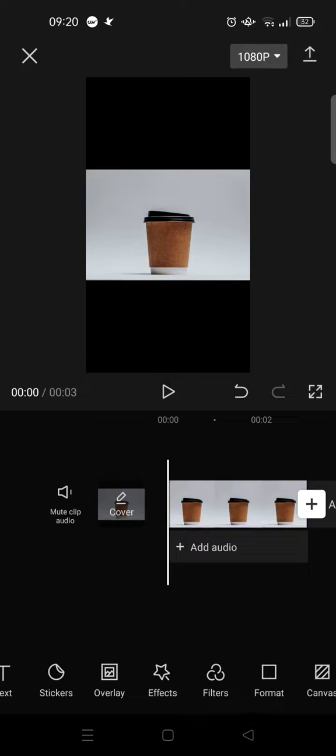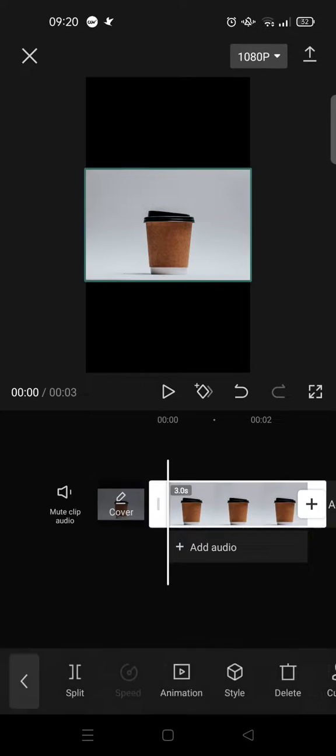So on today's tutorial, I'm going to show you how to create an image flight motions on CapCut using keyframes. So here I've already added an image, and what you guys need to do next is add a keyframe at the start like this, and then slide the photo to left or right, that's up to you, like this.